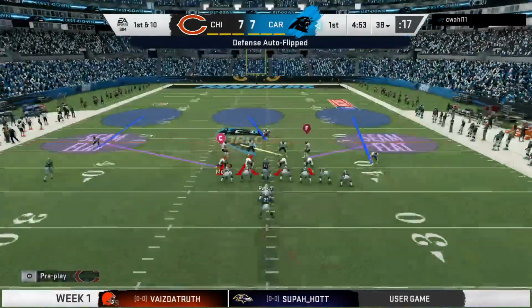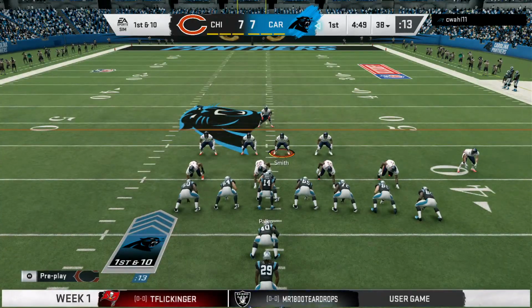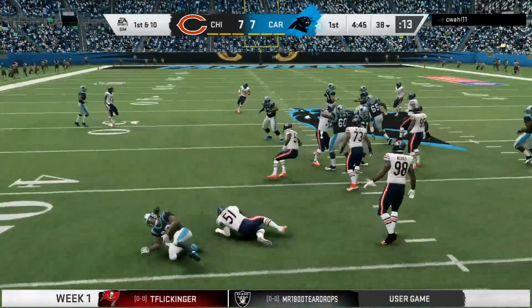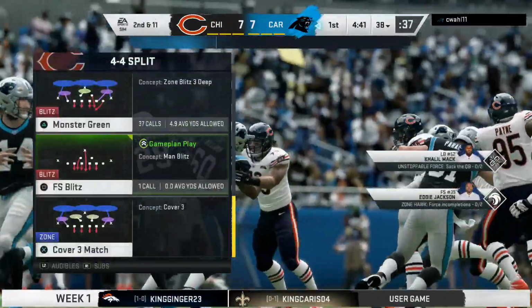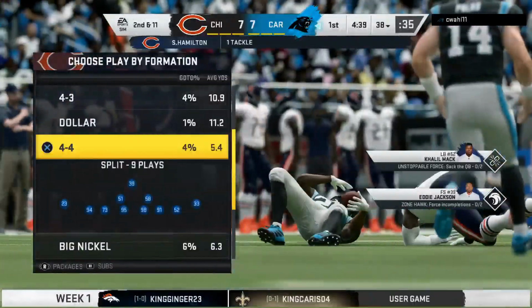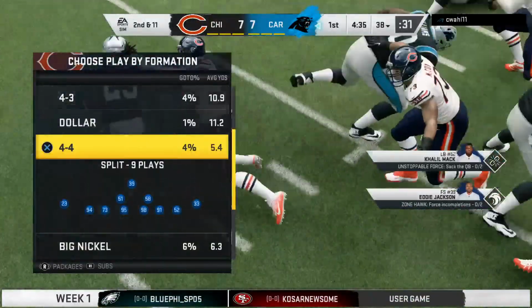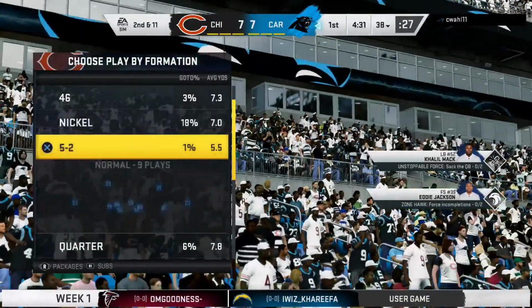So here's a 1st and 10 at the 38. Double tight, double tight. Now a first carry for Isaiah Crowell, and he is met quickly in the backfield. Down he goes, folded like a lawn chair. It'll be a loss of a yard, and it'll be 2nd and 11. Brings up 2nd and 11 at the 38-yard line.